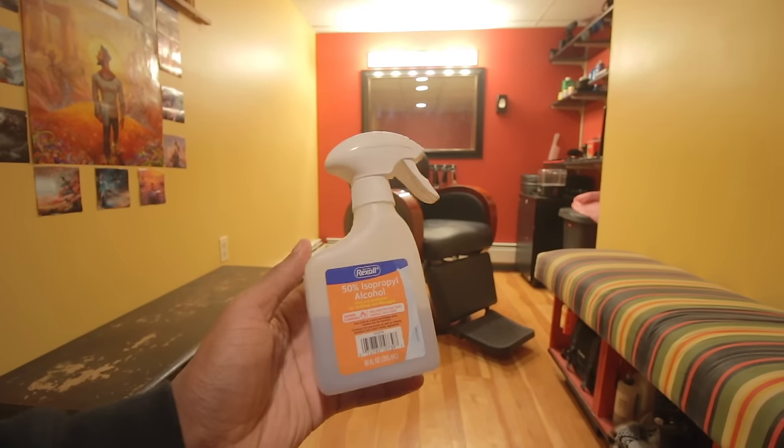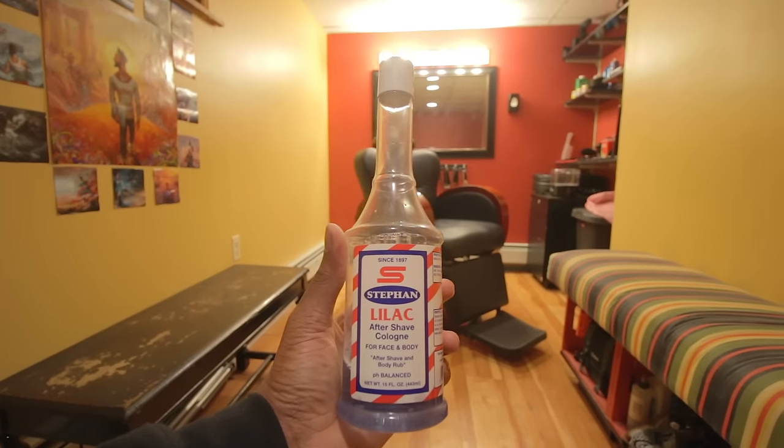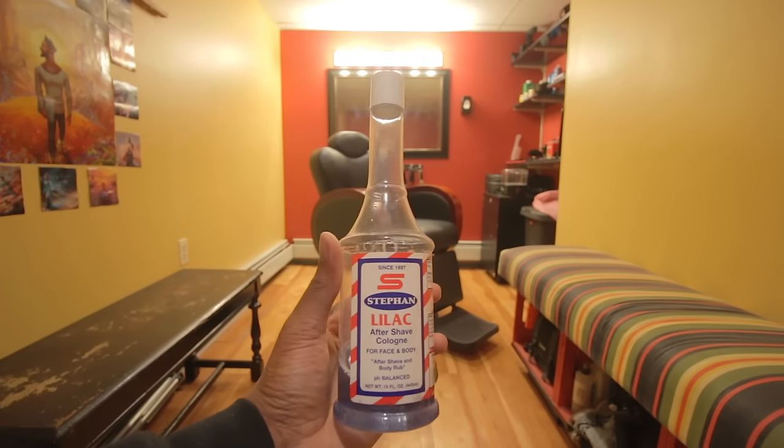Next, we have alcohol. In cosmetology school I'm learning that alcohol is not something you want to put on skin. So I've been using aftershave lotion or just aftershave, or you can get witch hazel because it's a toner — it tones the skin rather than damaging it the way alcohol does. I'd advise switching from alcohol to an aftershave or witch hazel so that you can clean hairlines without damaging the skin. As barbers, you don't only cut hair — you need to know about hair, skin, and overall health to provide a quality service.